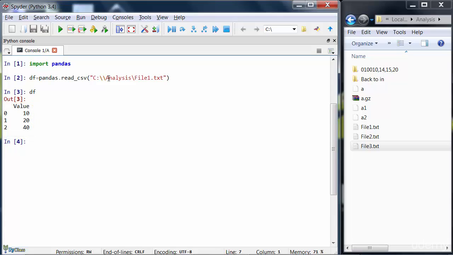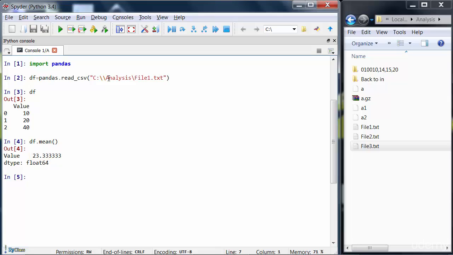It is constructed of a header, which in this case is the string value. The data frame also has an index column, which was assigned some default values, as you see here, and of course it also has the values. To calculate the mean value of all the data frame values, we just apply the mean method to the data frame object: df, the dot, and the method. And this is the mean value. That was quite easy.